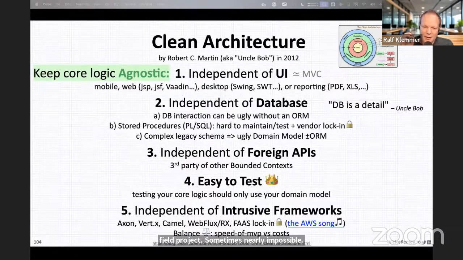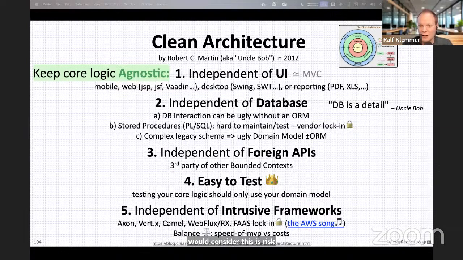But at some point, you need to do risk management. I would consider this risk management. If you apply dependency inversion or even hexagonal or clean architecture, you're doing risk management. And you're not always securing everything. We don't do this in private life either, right? We don't insure everything that can be insured. We reflect: is it worth it? Do I take the risk, or is the risk not relevant? And this is the same here in systems.